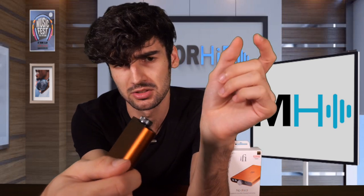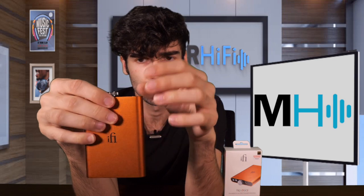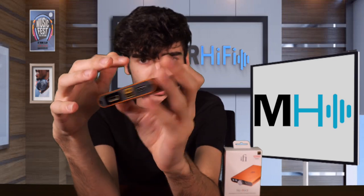I wouldn't mind a little bit more resistance for this being a pocket unit. I just don't want to accidentally turn up the volume from it rubbing against my pants or something like that, but it should overall be fine. It's relatively portable — it's not teeny tiny. You can get those DAC/amps that are basically just part of the headphone cable, they're so small. But this could easily fit in your pocket or your back pocket next to your phone or DAP.